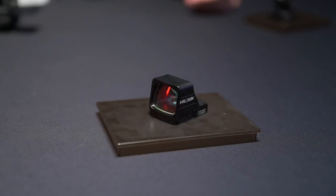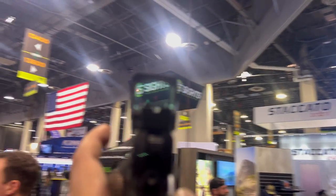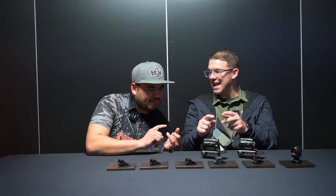But if you want something even more fun — the competition optic, you guys got a chance to shoot at range day — humongous window. I'll say it: it's the SRO killer. We spent a lot of time listening to feedback from competition shooters. With this one, we've done what's called our Competition Reticle System, or CRS. The basics: you have a 2 MOA dot, an 8 MOA ring, a 20 MOA ring, and a 32 MOA ring. For USPSA or any matches like that — if you have a stage where targets are super far, drop it into 2 MOA. Next stage, everything's super close, drop it to 8 or 20 MOA and go through as fast as you want. We really tried to incorporate the feedback competition shooters wanted into this new reticle system.